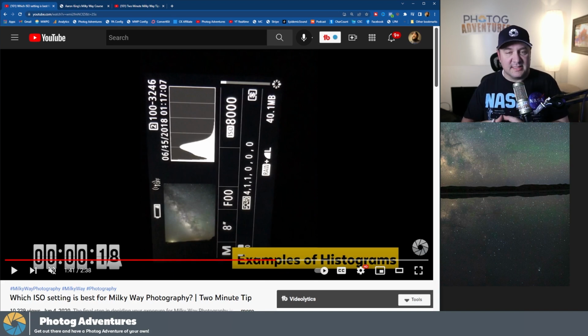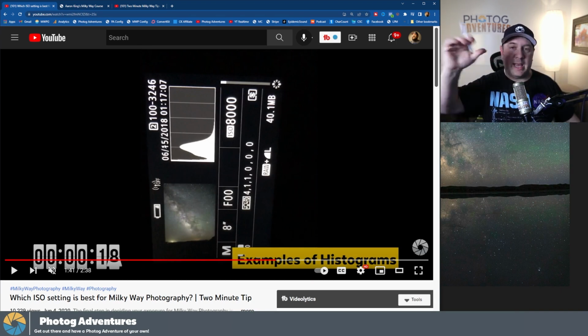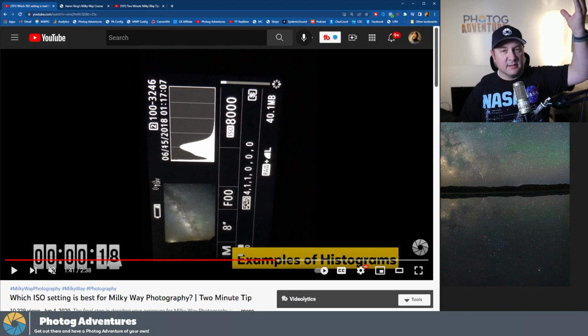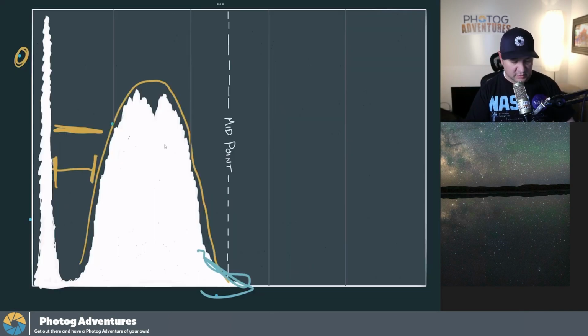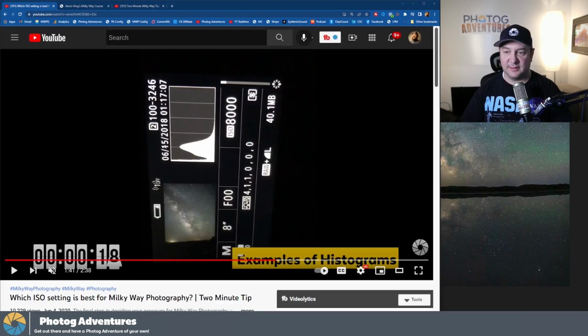So if you don't know where to see a picture you've taken and see what the histogram was, make sure you figure that out before you go, that you can check that histogram and know for sure. And don't turn on your lights yet until you've taken the shot that tests that histogram, okay? So before you turn your low-level lighting on, just test run your exposure. And you got the core nice and visible right there, so capture away. You'll see that blackness of the foreground have a spike. You'll see it separate from the midtones, and you'll see the hump do what you want and reach that midpoint, and you know you got something. You got it solid. All right, let's go to the last video of today's Milky Way Wednesday.